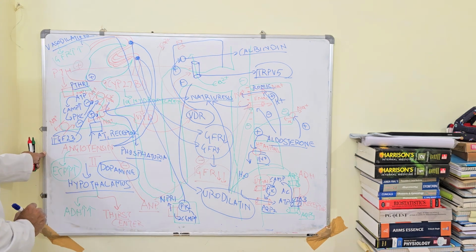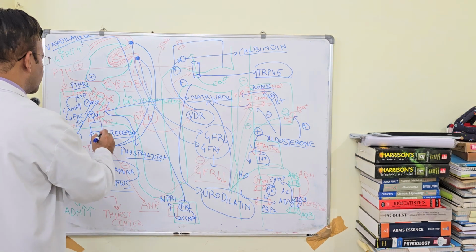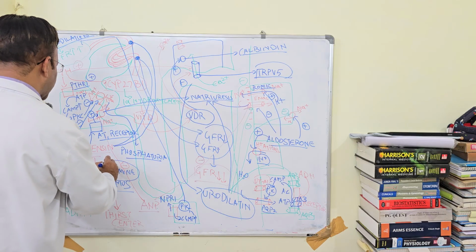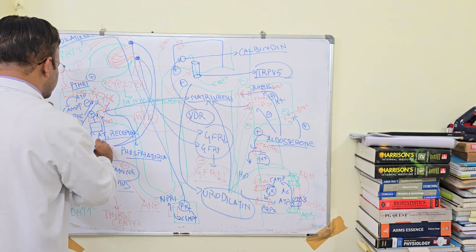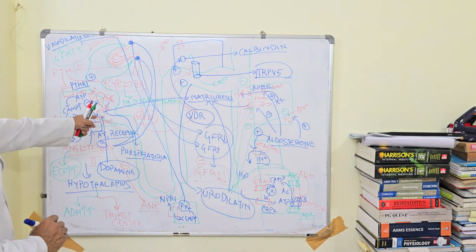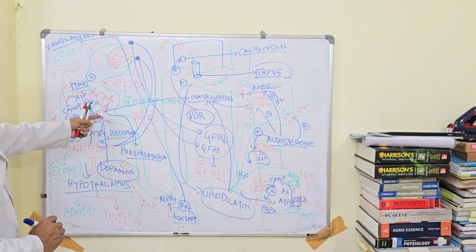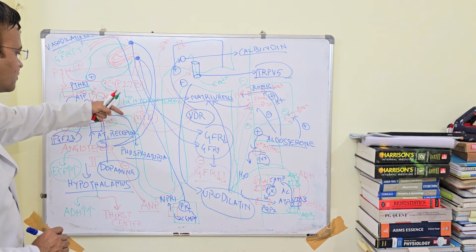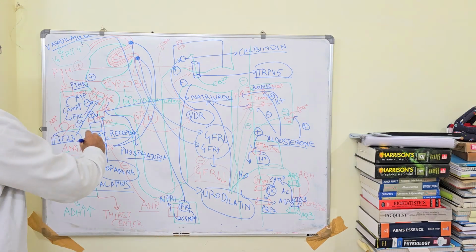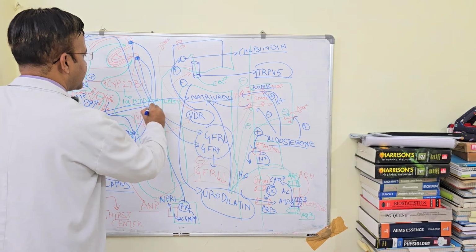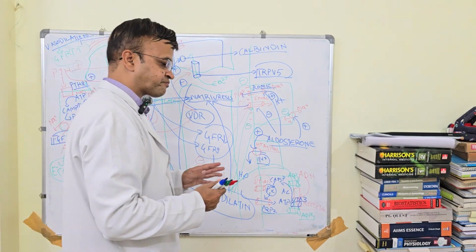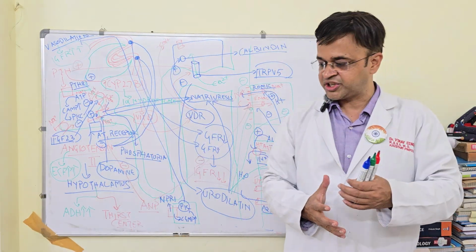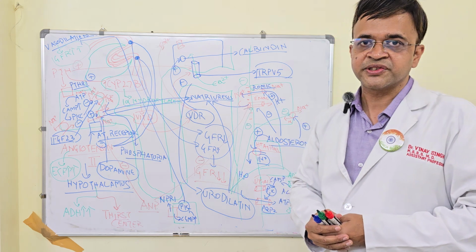What is this dopamine going to do? This dopamine is going to inhibit your sodium hydrogen exchanger, right? Just think of it, if dopamine inhibits your sodium hydrogen exchanger, what is going to happen? The sodium won't be reabsorbed, sodium will stay over here, water will follow, and you will ultimately get in this situation also natriuresis, right? Okay, so it's an interesting interaction of all the hormones.